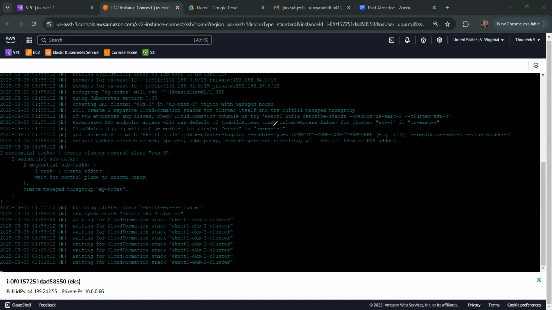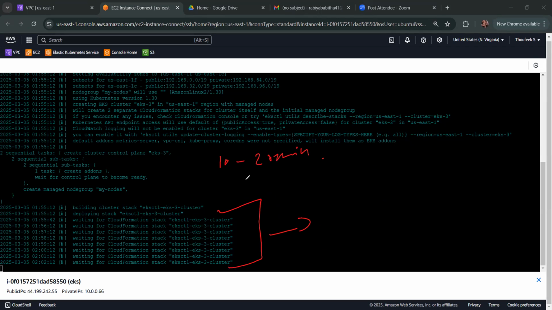Good. Got it. Why is it taking too much time? Yesterday it didn't take much, right? Cluster creation, right? Yes. It will take 10 to 20 minutes actually. Yesterday it was quick, right? No, same time.